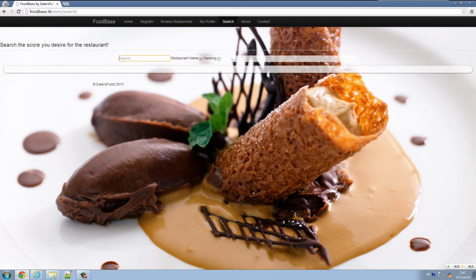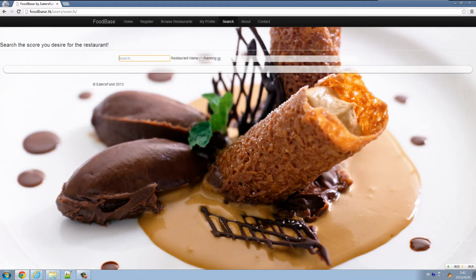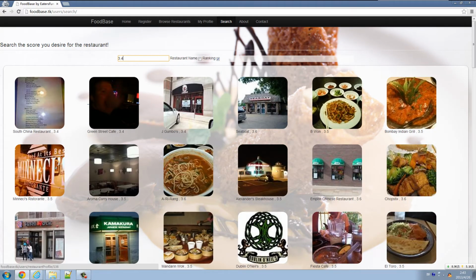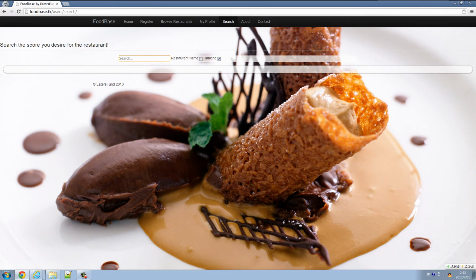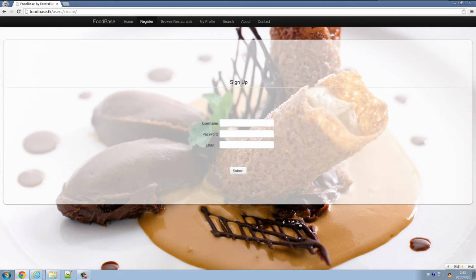And also we can search for restaurants by rating. Like if you type 3, it's gonna give you all the restaurants with 3 in the rating score, or it can also give you the decimal place. And here we go. So that's it.